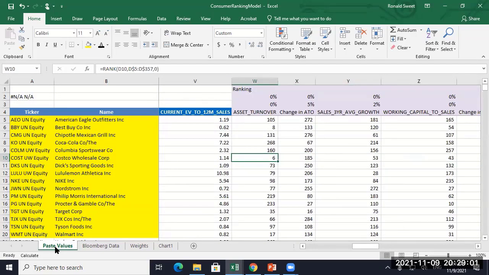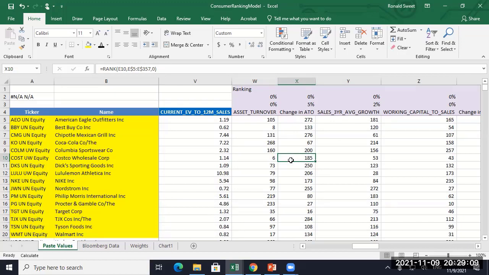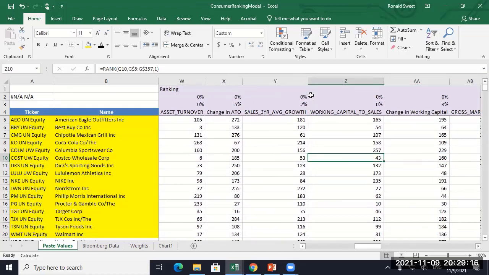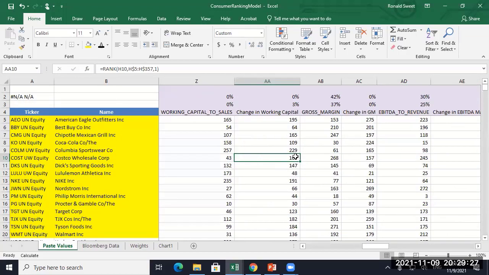So you go through and say, okay, let's look at the things that it did put into the model. It ranked 6th on turnover, but my weight on turnover was 0. I forced 5% in on change, but they didn't rank all that well on that. Their sales growth, they ranked fairly well there. I only put 2% of my weight there. You can tell when I manipulated the weight, here's what Solver solved, and I added 2% there. They didn't do well on working capital. And here's the key, the gross margin, which you expect. They have a horrible gross margin by design, and that's 30% of my weight. All right, so that kind of makes sense.